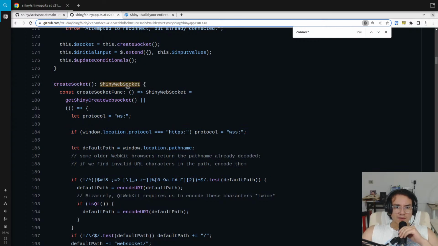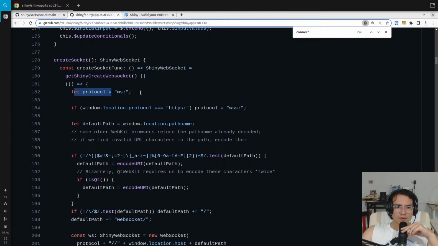createSocket, ShinyWebSocket, const createSocketFunc, ShinyWebSocket equals getShinyCreateWebsocket. So let protocol equal WebSockets. If window.location.protocol equals HTTPS, the protocol is WSS. So if the user is connected through HTTPS, it will use WebSocket secure.